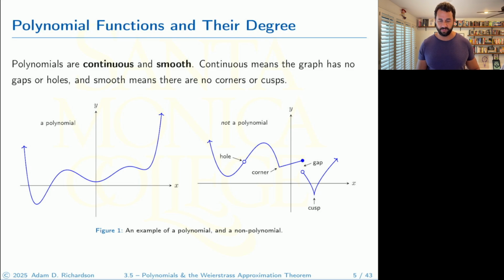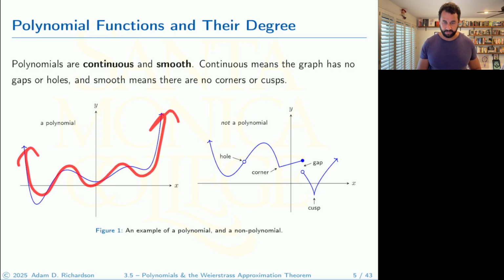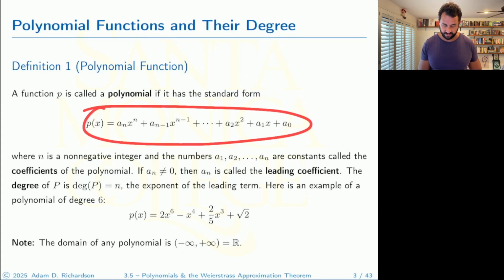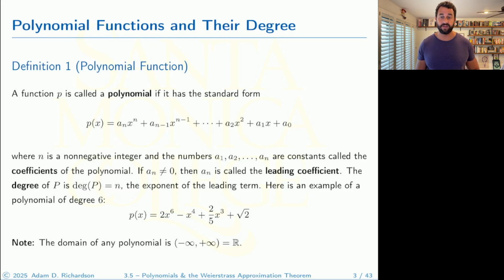So when you think of polynomials, we really are talking about functions that look like this over here. Very smooth, continuous, a little bit wavy, right? So they kind of look like this. But some graphs also look smooth and continuous, but they're not polynomials. And that's why we need the algebraic definition, the one that we gave right at the beginning. Polynomials have to be written or have to be able to be written in this form.